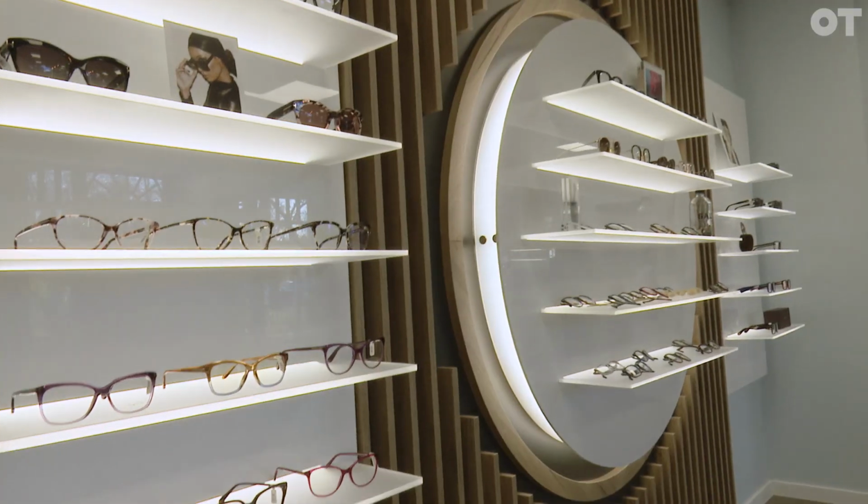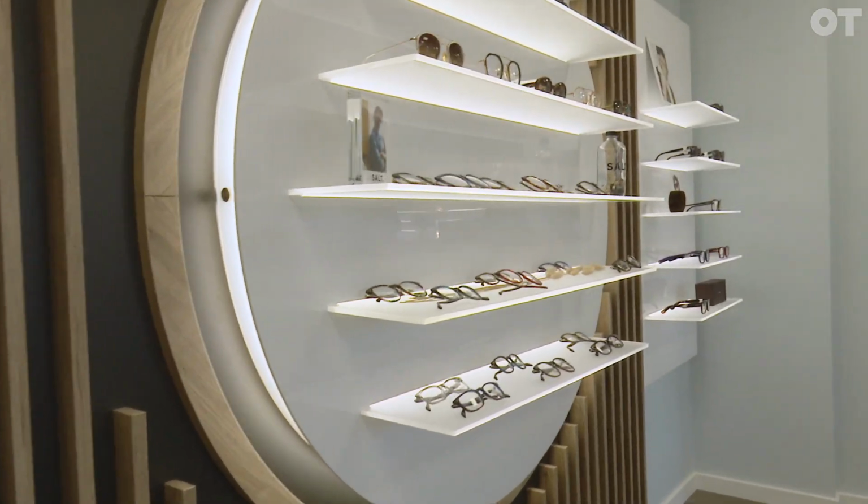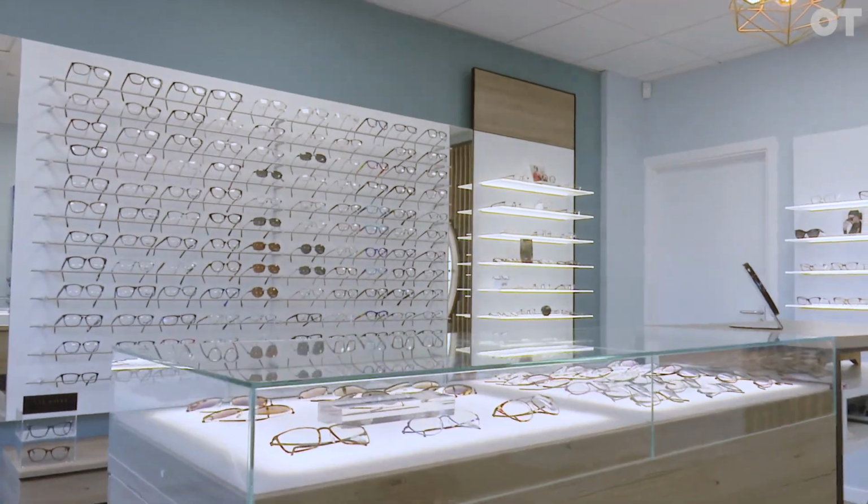Totally worthwhile, for loads of different reasons. The team here have got this amazing space to work in. They're really enjoying it. We know without a doubt we've improved the customer experience. That was all what it was about. The frame displays are much better. We're getting lots more positive feedback from customers. We know that customers are now shopping with us rather than taking their prescriptions elsewhere. So all worth it.